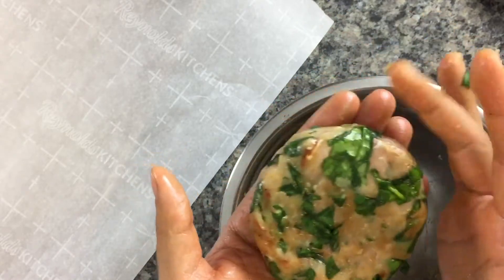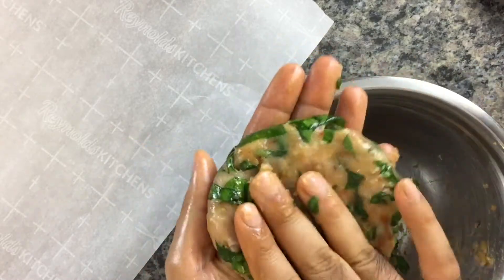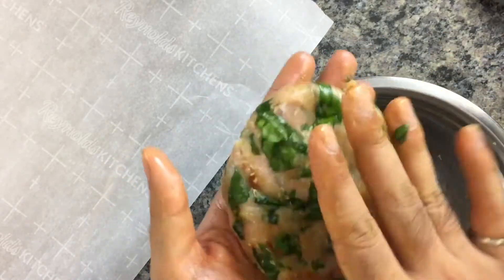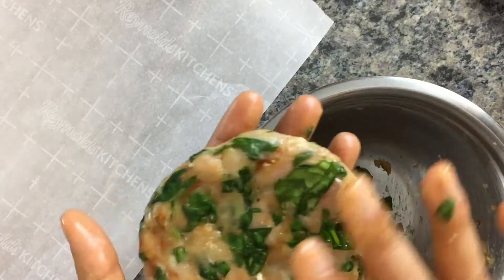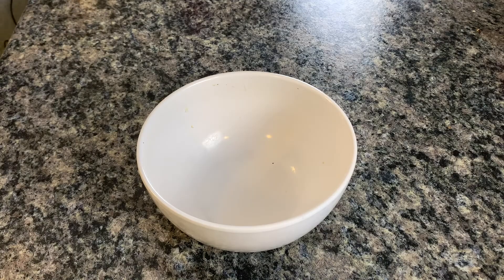While making sure with the side of your finger that you have a nice smooth edge, keep patting it out — nice and tight and smooth. You want to go about four to five inches in diameter, or just make sure it's a bit bigger than the burger buns you're using. Make sure the patties are about half an inch bigger than your buns because every burger shrinks a little bit when it's on the pan.